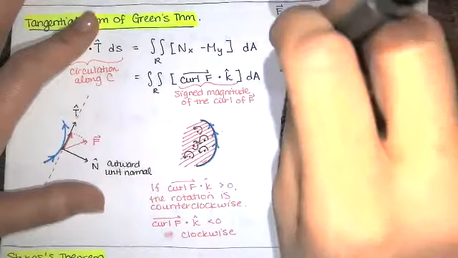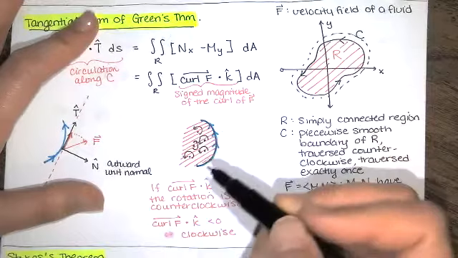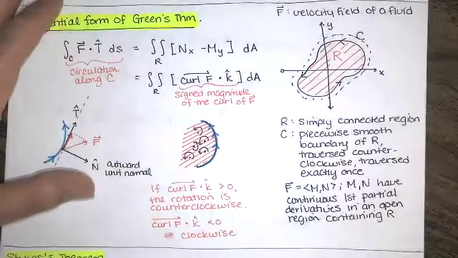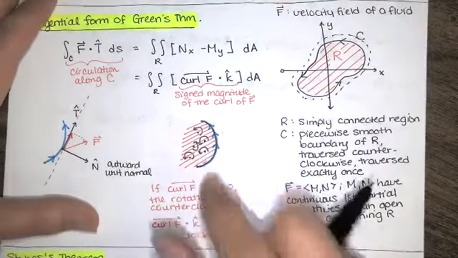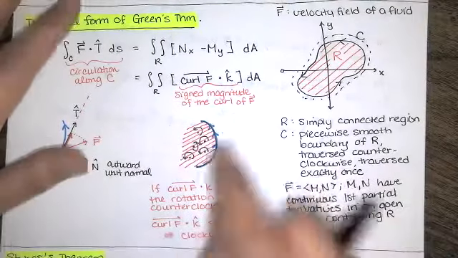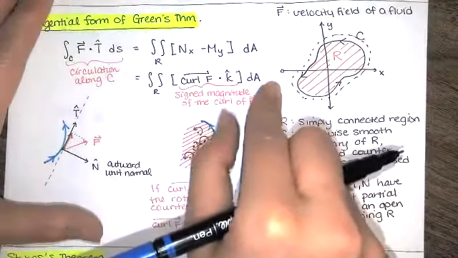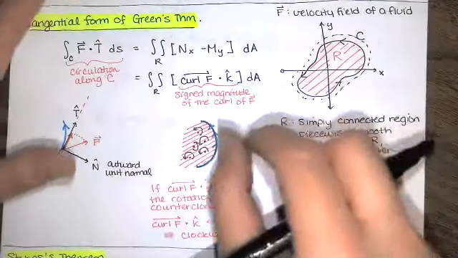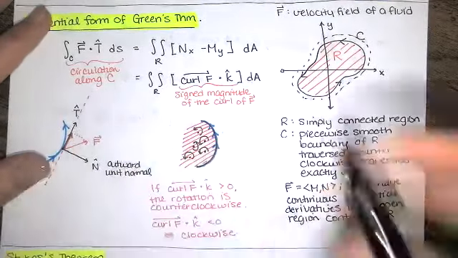And if the curl points up like this, that means that tendency to rotate is in that counterclockwise direction. Now, if this dot product is negative, that means the curl actually points down, it points into the page, and the curl goes in the direction of negative K hat. And then the rotation is not in the counterclockwise direction, but in the clockwise direction. So we take that, we multiply by a tiny area, and we do that for all of the little rectangles in the region R, for infinitely many rectangles in the limit. And that turns out to be the same as the circulation along C.